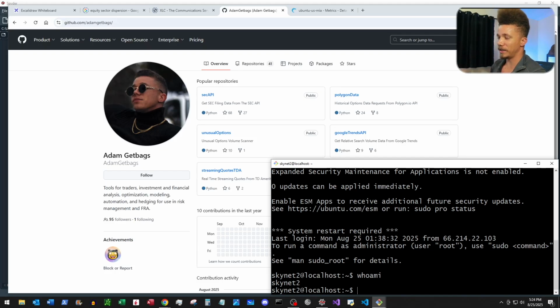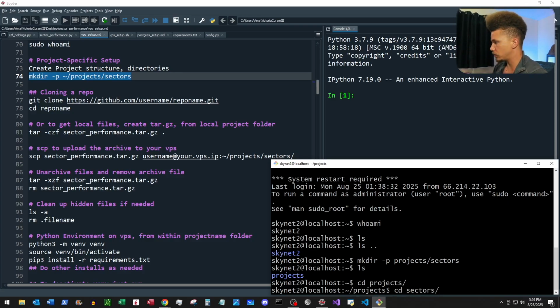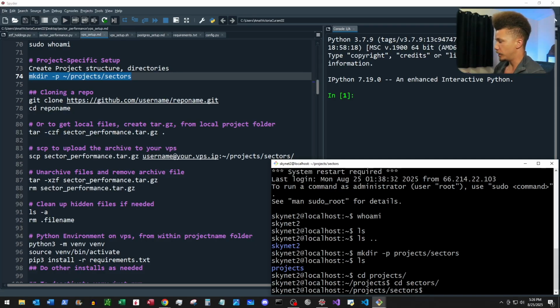If you want to skip all these steps, you can. You could just git clone from GitHub here into your VPS. That'll put the files there. I'll have the library up by the time you watch this video, but we're going to do it the hard way because we want to learn something. I just made a folder here and I've navigated to the directory. So this is where I probably would do the git clone if I were you.